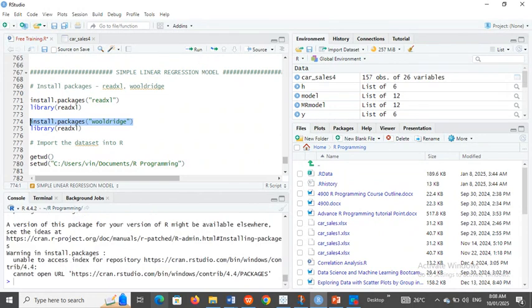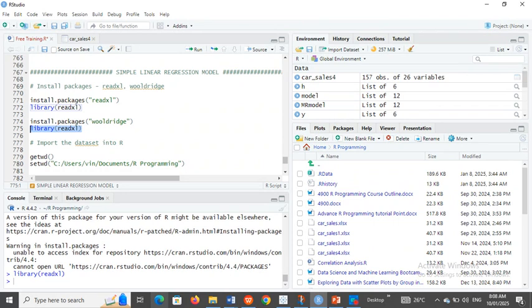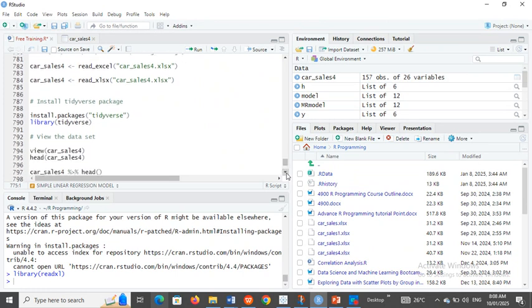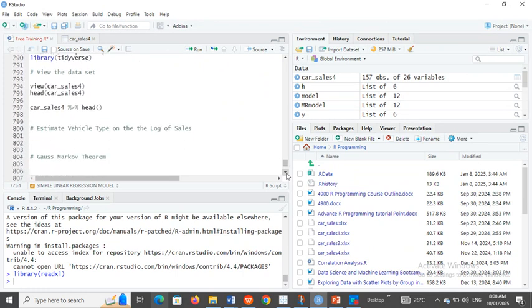Then you run this package if you haven't installed it on your R. I've already installed this on my R and you keep on running. So now all I need to do is to activate it. If it's not activated, now it's activated. So now I can go ahead and run that package. Now in this particular package, there are various functions. Wooldridge is an author of an econometrics textbook.